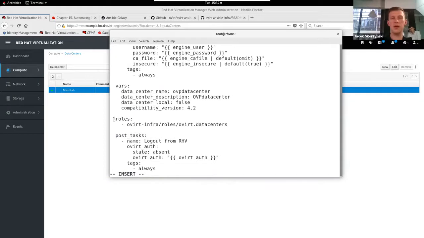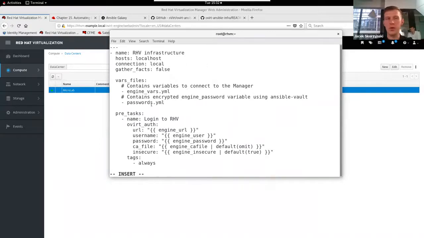And then we've got a role. As you see here, I don't point to the whole oVirt infra role, which contains a lot of different things like networking, storage, users. I just want to start only one thing, which will make a new data center, and that's it. I don't want to do everything. I just want to do this specific task. So I point to my specific role, a role in the role, I would say. In this oVirt infra role, I have my oVirt data centers.